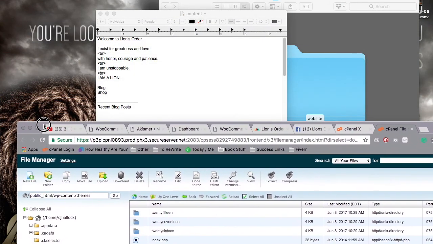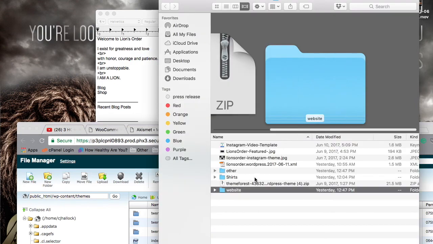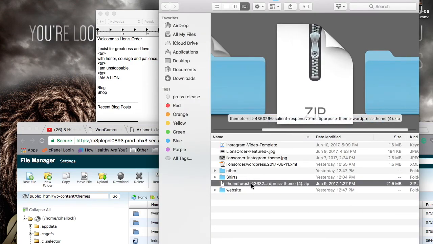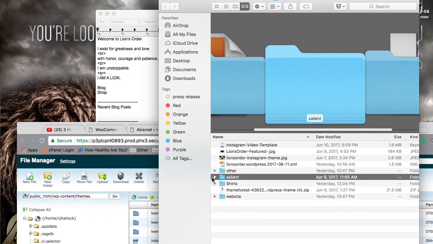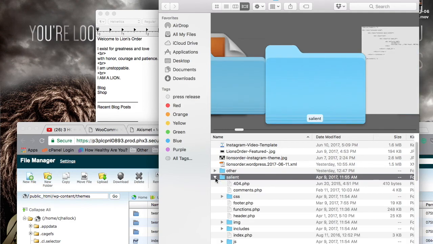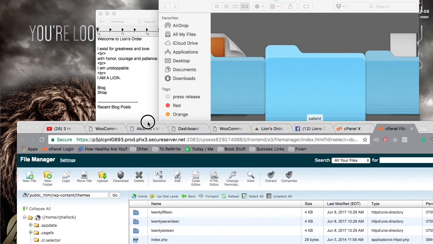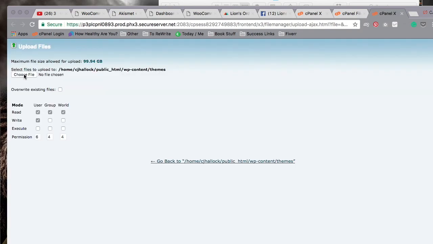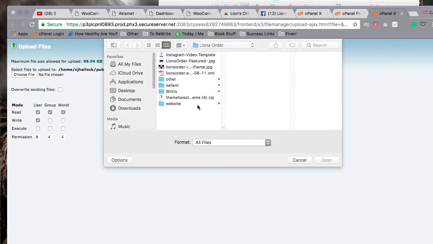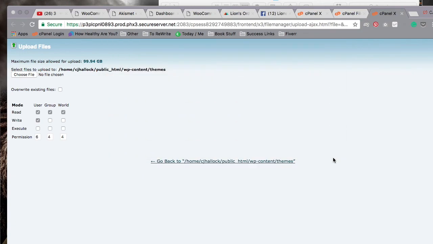But the one thing I need to do, and this is something you're going to want to make sure, is that this is the actual theme file. It may not be the right file. It may be a parent file with the theme inside of it. So just to be sure, I'm going to open that up and check. If you see all this stuff, that means it is the actual file. So it probably just timed out, wouldn't let you upload. So we're going to go ahead and upload file here. We're going to choose this and upload.